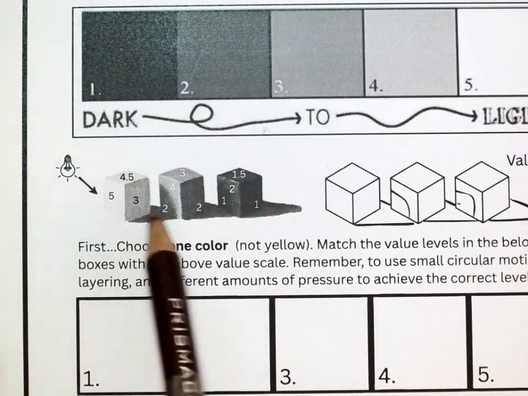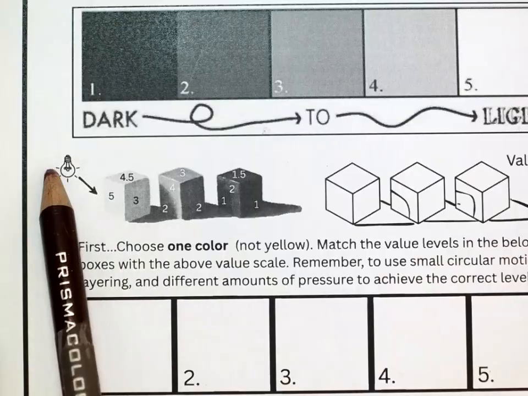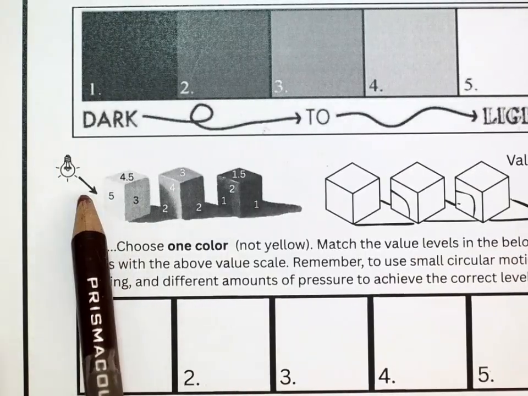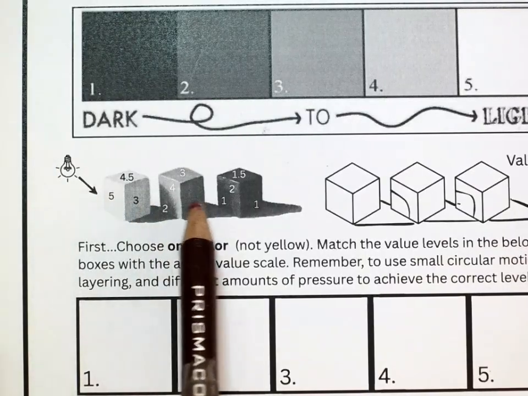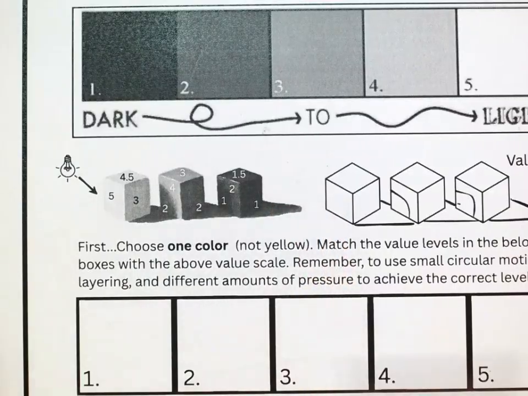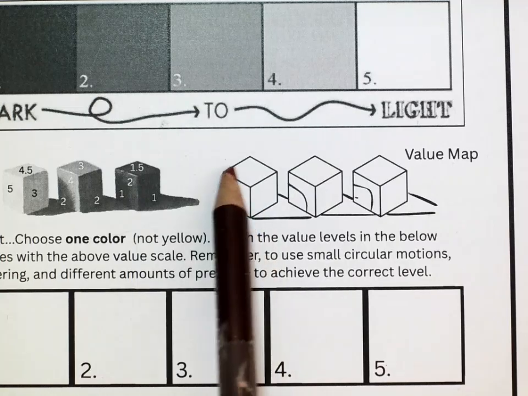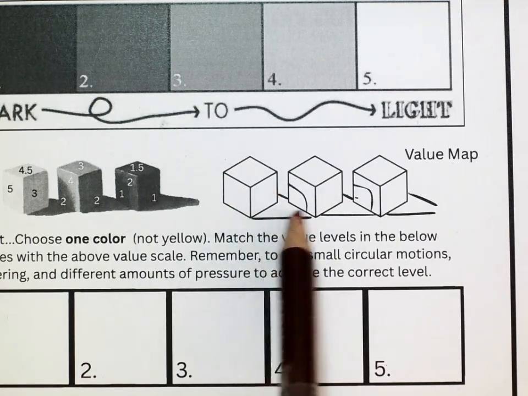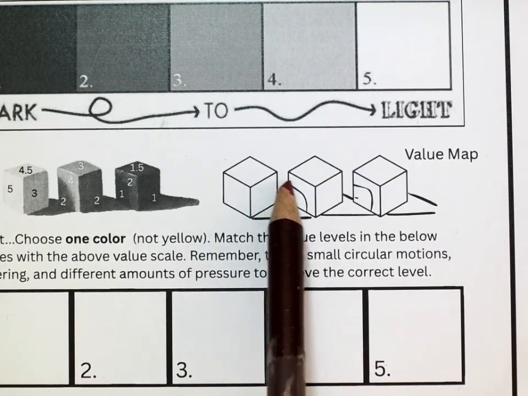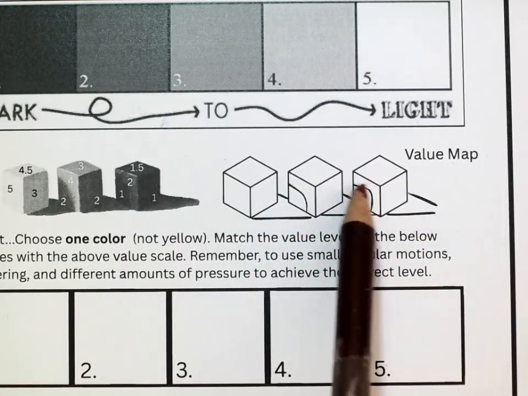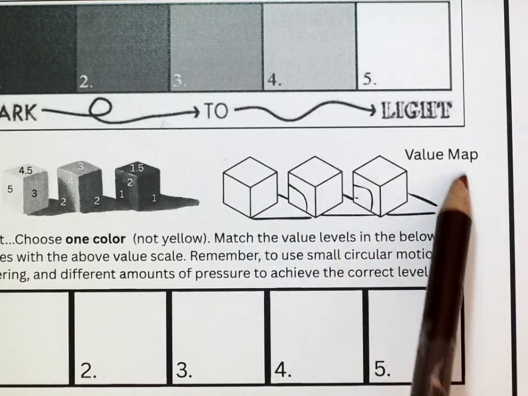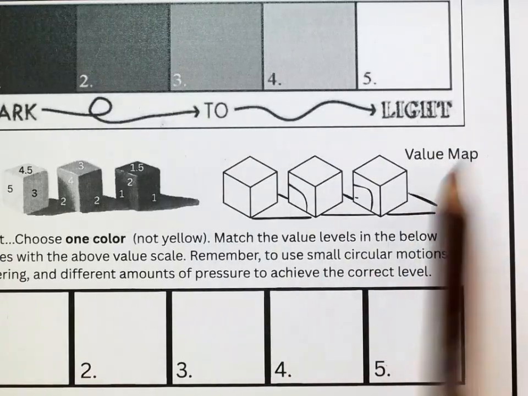And so you can see kind of this progression right here. Our light source is coming from here. We can tell also because our cast shadows are going this direction. Okay, if we mapped out this value, we would see this cube and its cast shadow, the cast shadow bouncing onto this next cube. Okay, same with this one and another cast shadow. So this is how we would map the value for that.